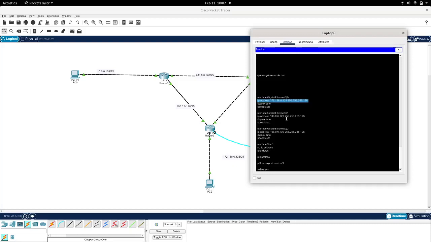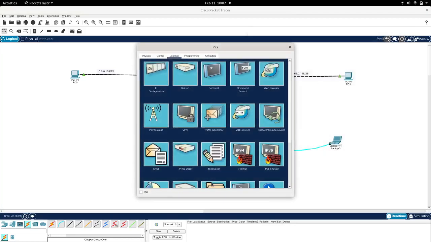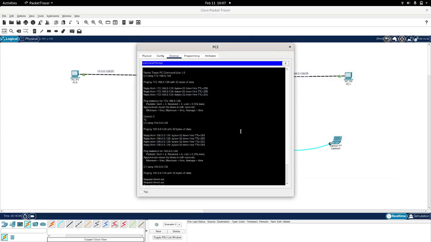I mean the 172. On the 100 we have the 129, which is my directly connected interface, right? So this interface I can ping from my workstation here because it is a directly connected interface.